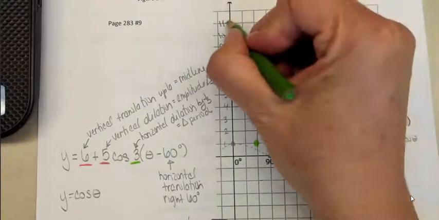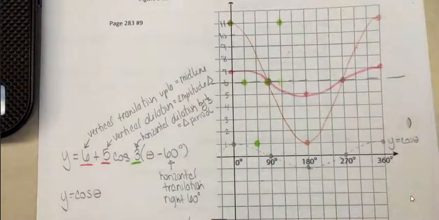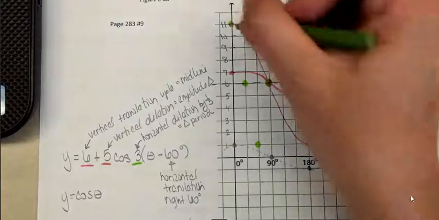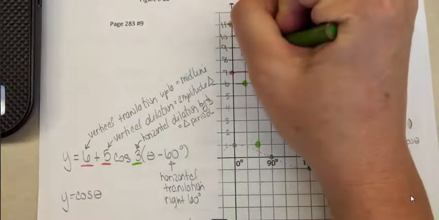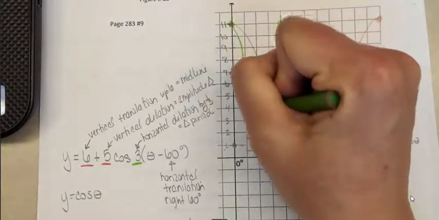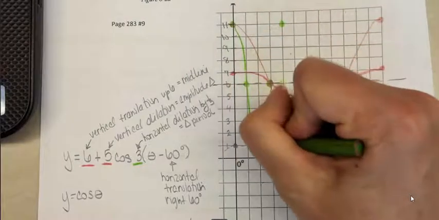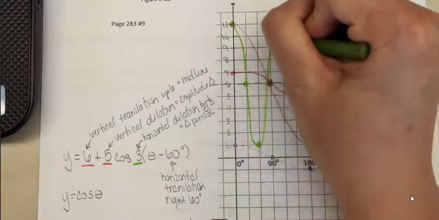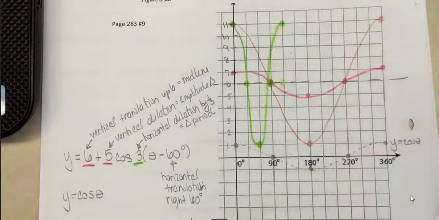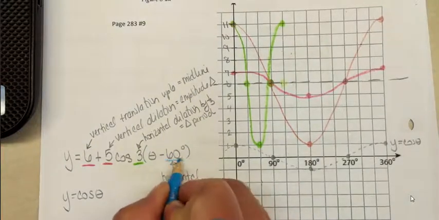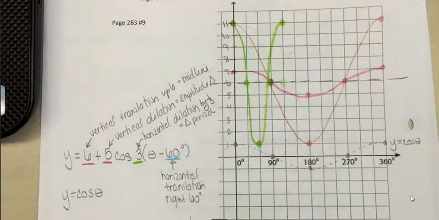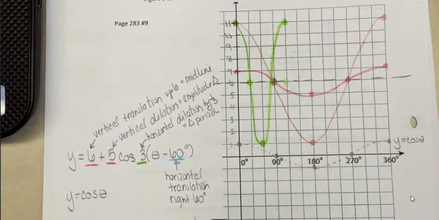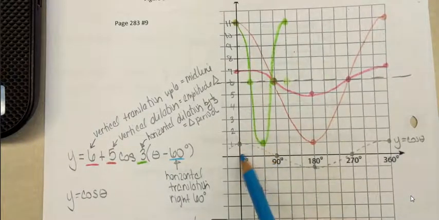All right, so this thing just really shrunk down to basically 1/3 of its previous size, right? So the graph now looks something like this. It's still a function. I know it doesn't look like it anymore, but it is. Okay, and then the last thing we're going to do, I'll use blue for this, is a horizontal translation to the right by 60 degrees. So every single input gets shifted 60 degrees over.